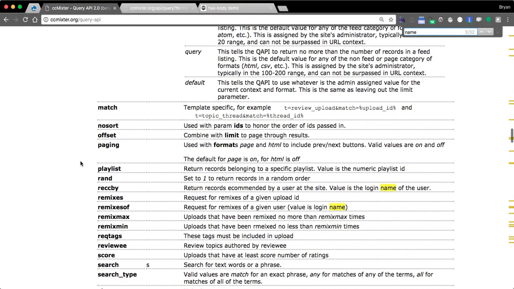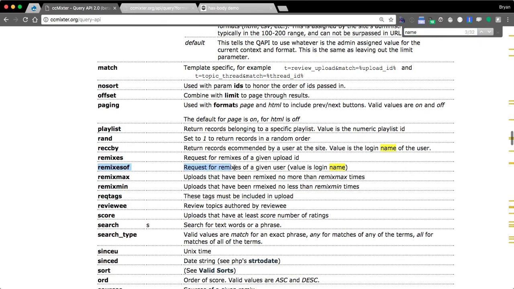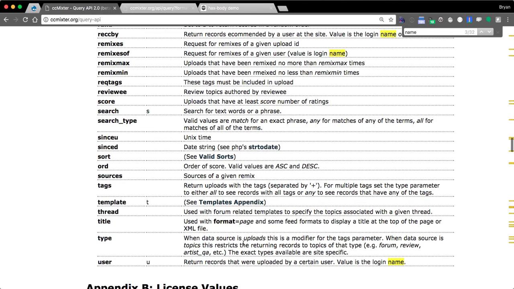Chop, match. Username, title used with format.